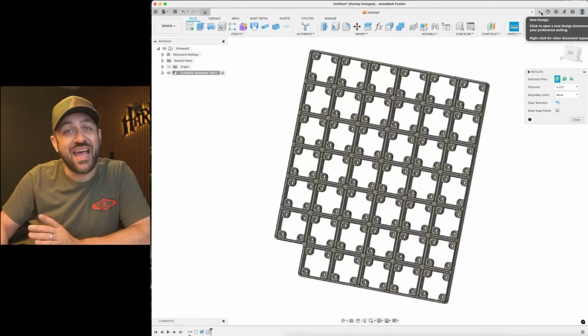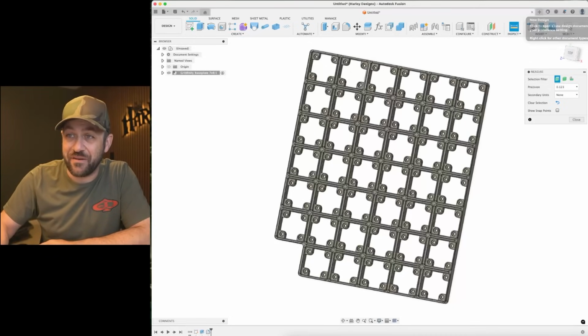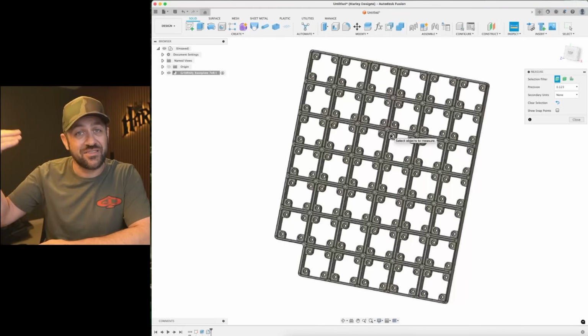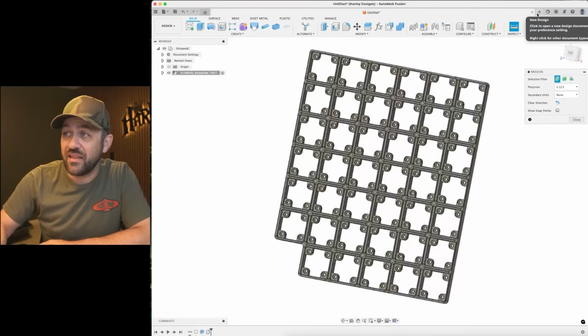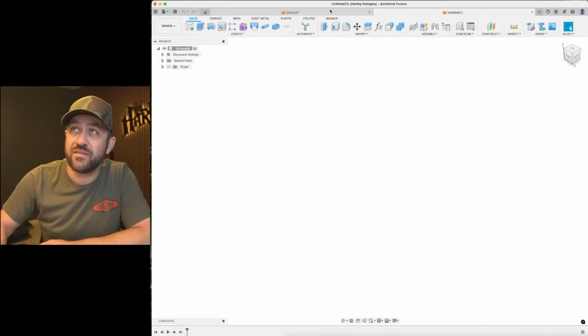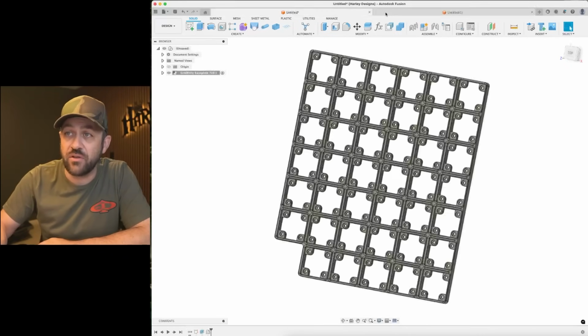The project that I actually need today, though, is different. I already have these. These are all done. These are in my tool cart down in the garage. I'm making this tool cart for that new Makera CNC machine that I got. So I'm going to come up here and I'm going to click New Design. You can have multiple designs open in Fusion at one time if you weren't aware. So you could look back and forth between them or anything like that.